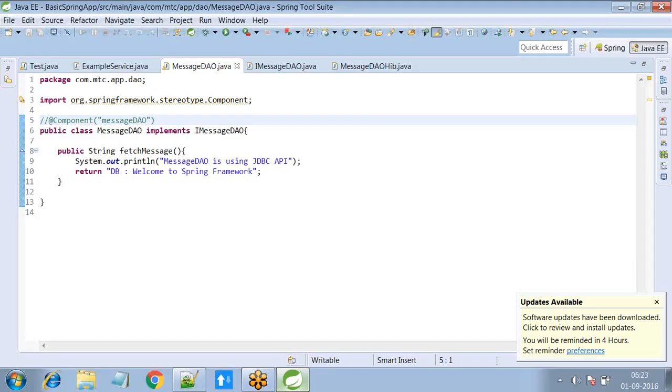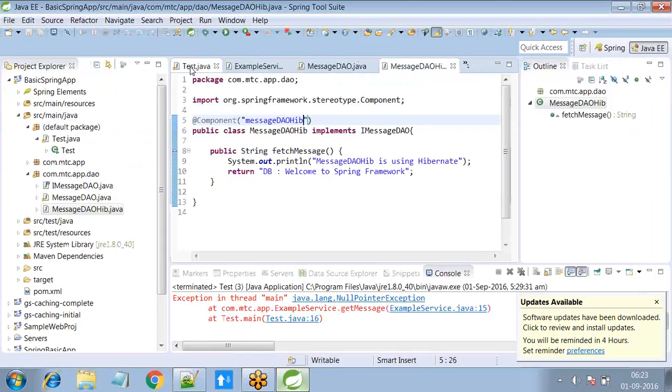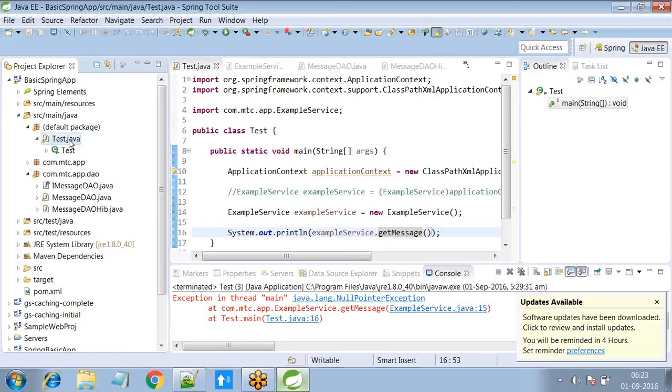So now there is only one bean of that interface type, or which implements that interface, which is the message DO hib. That's it. Now we have swapped the dependencies. We have switched the dependencies.